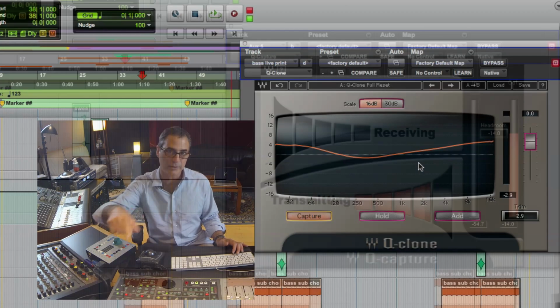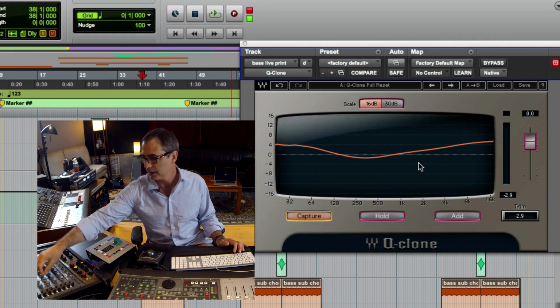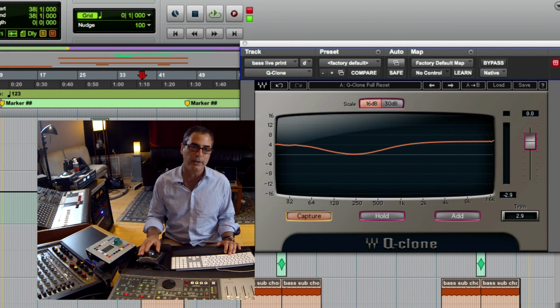Now Q capture is continuing to send out the signal through the EQ. And this way it allows me to listen to my audio channel and wait until I find the signal that I like.